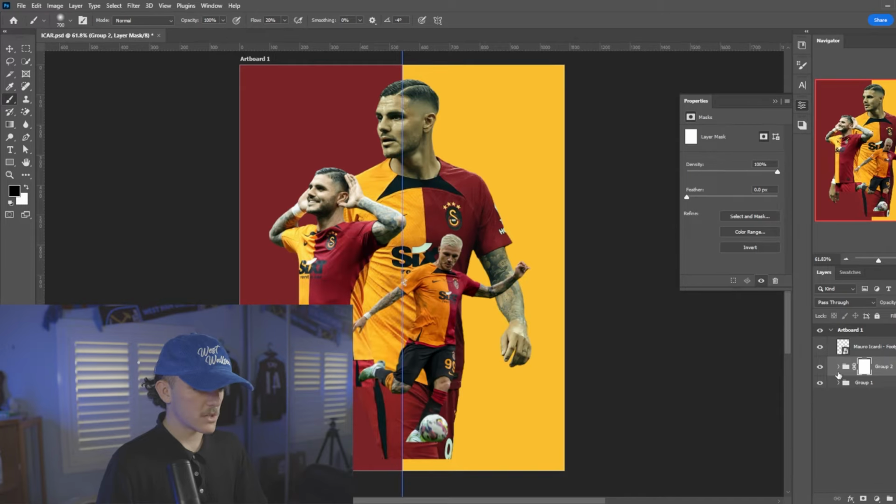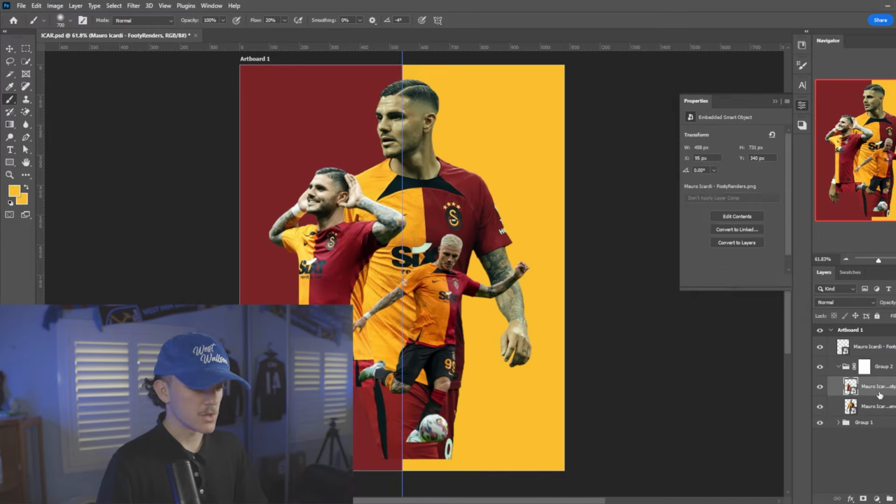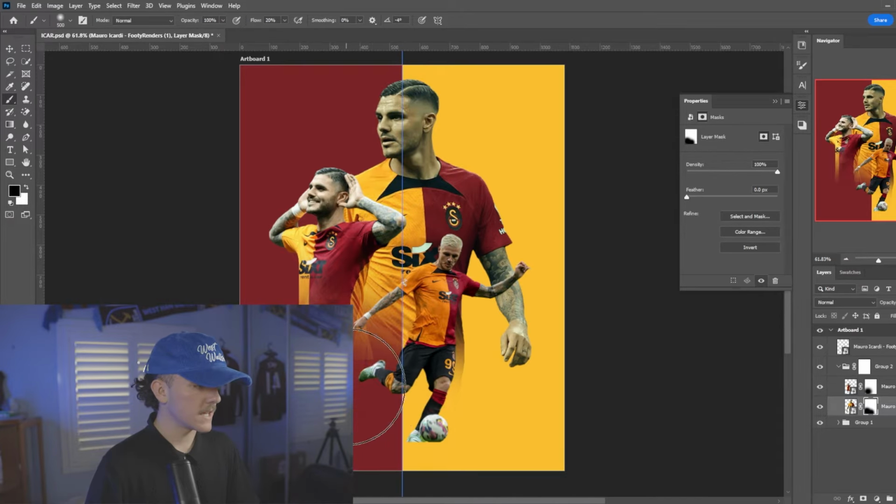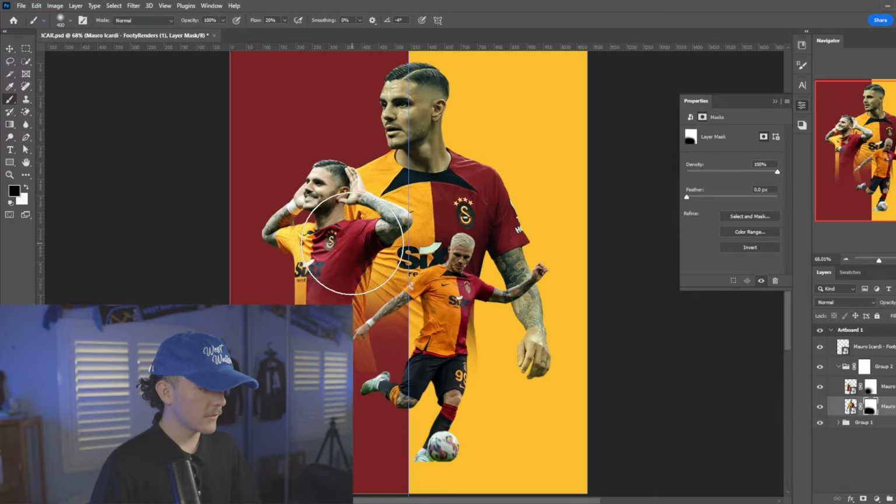But what I'm actually going to do is come into the actual layers. So what I've done here is I've gone into the layers themselves and added the layer mask and the shading and the fading onto the layers themselves, rather than putting the masking and the fade on the group. And we'll just continue to fix the mask up, just because we don't want the backing larger Icardi image and his kit to be visible behind the one we have here on the left that I've selected.